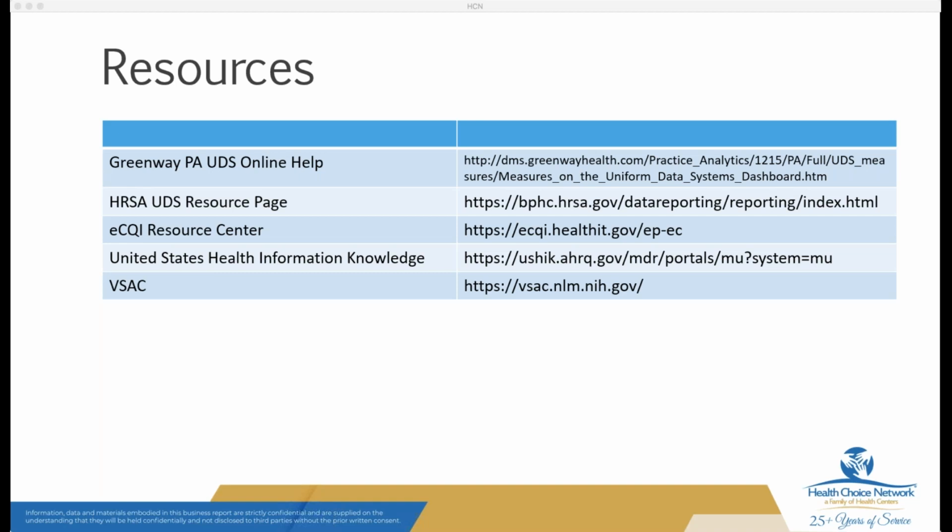We run a lot of data exports of your UDS numbers, especially the clinical numbers, because we know that changes are going to be made on the clinical reports. Right now most of the changes are with the clinical reports and not so much with the demographics. But it's still important that you at least minimally export your UDS scorecard and maybe some details like the UDS universe, just so that you have a copy of what patients were reflected before the upgrade. That way you can make sure that nothing major has changed after the upgrade.